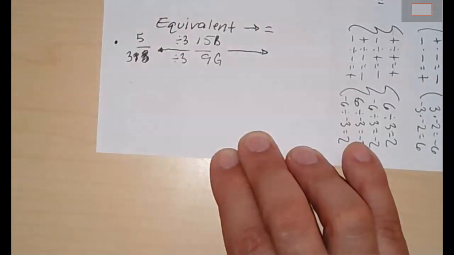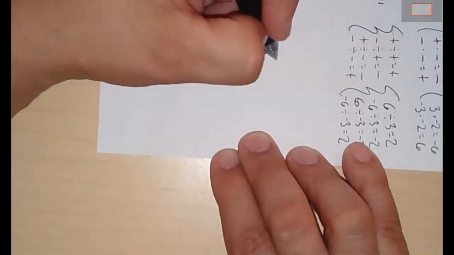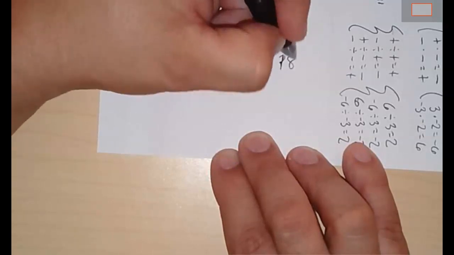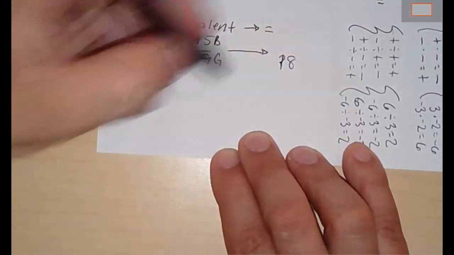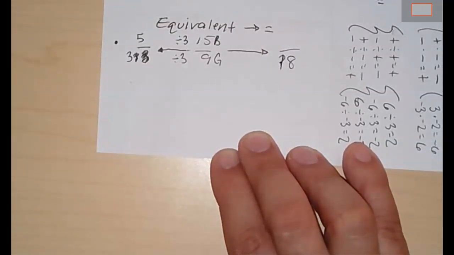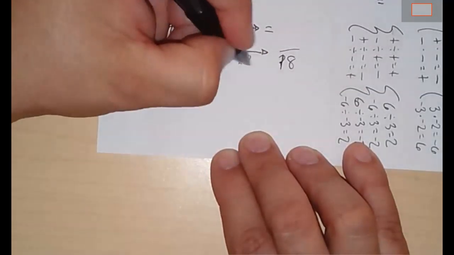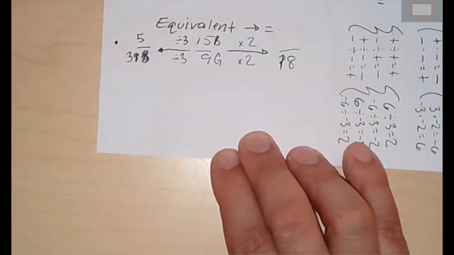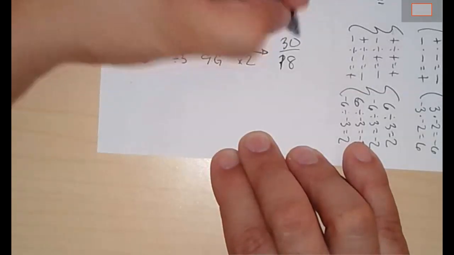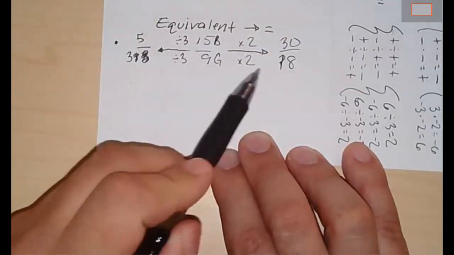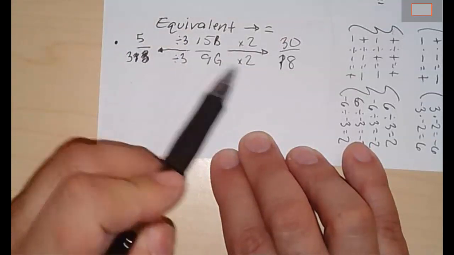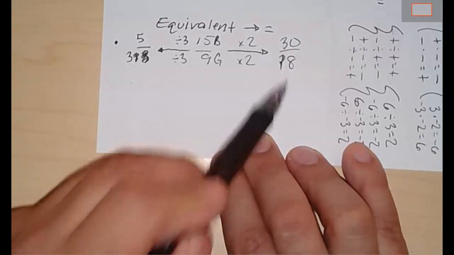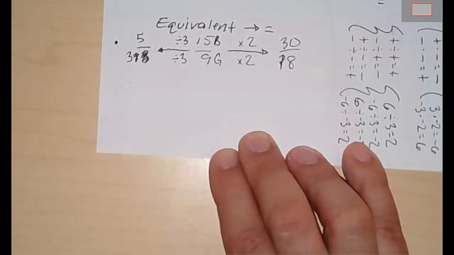Now, what happens if they change it up on us and they say, now we have, let's say, 18 girls. Okay? How many boys or something, right? 9 times 2 gives us the 18. You do the same to the top. Okay? If the number of girls change but you still have the same rate, there's 30 boys. Or the kids would be this plus this, which would be 48. Okay? Alright.